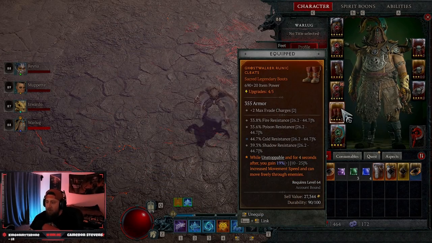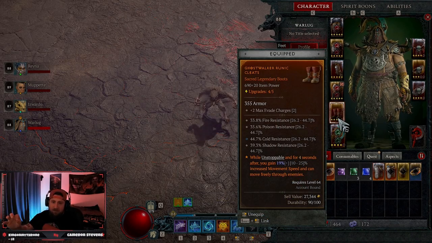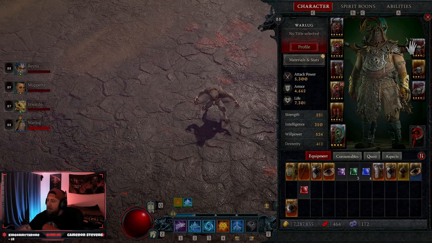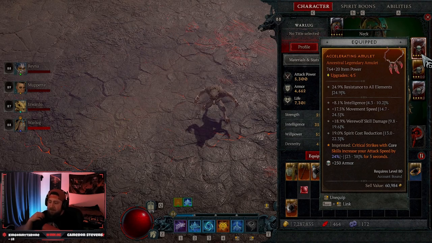Next, we have Ghostwalker. This gives us a huge movement speed advantage for 19% while we're unstoppable and increased move speed. And then we move freely through enemies. So while we're in Grisly Rage, we have a huge move speed bonus. So we're all over the place and we get to move freely. This is huge for just spamming. Our amulet, crit strikes with core skills, which is going to be our Tornado, increase our attack speed by 24%. This is fantastic. This just allows us to spam even more.